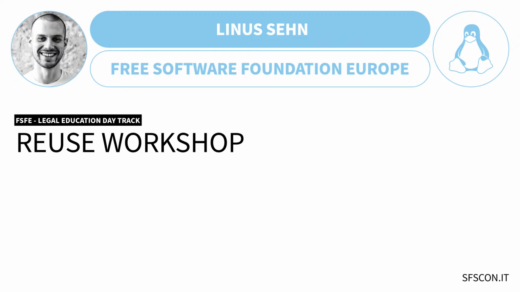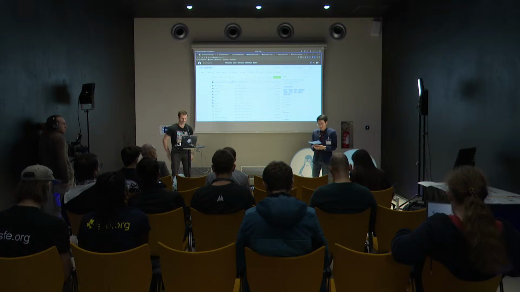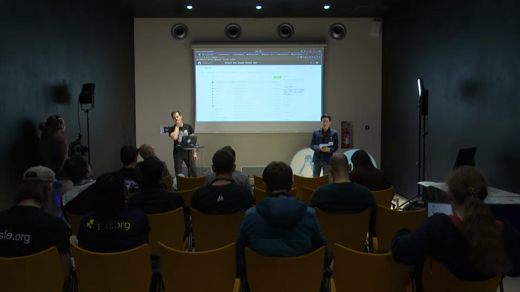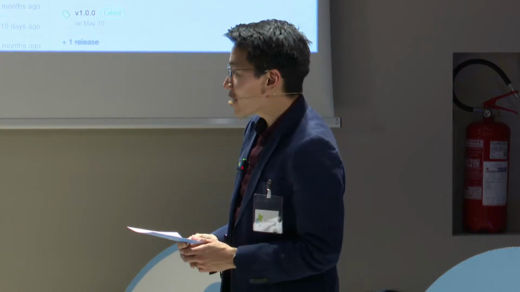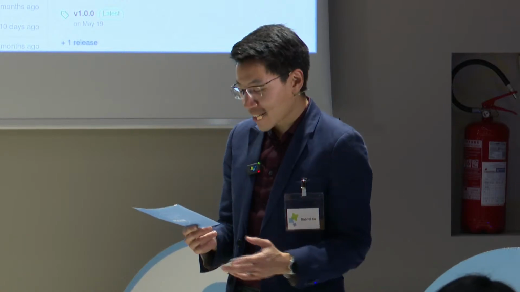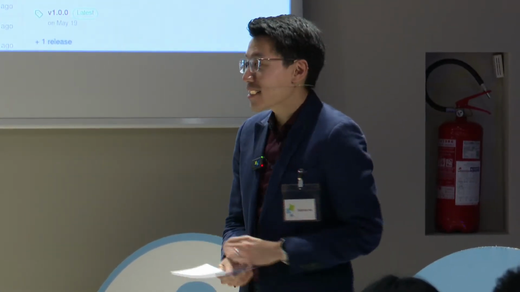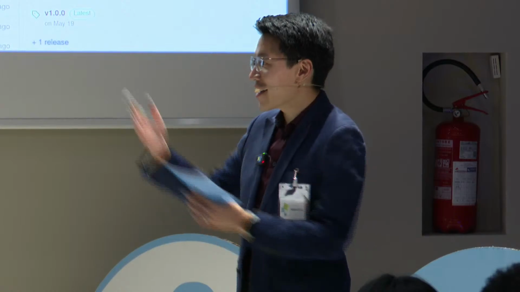Hi everyone, and welcome back to this legal education track that we have for you today. For those who've just joined us, our goal with this track is to provide basic legal education on the aspects of free software. So we've come to the last session that we've planned for today, which is an interactive workshop on how to make a repository reuse compliant. To guide us through this workshop, we have with us Linus Zehn, who is a system administrator and an aspiring programmer. Linus has a background in political science, philosophy, and economics, and he currently works as a system administrator for FSFE, as well as a coordinator for the Reuse Initiative. So I hand things over now to Linus.